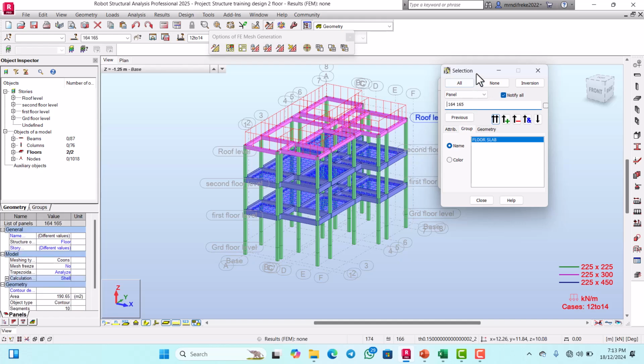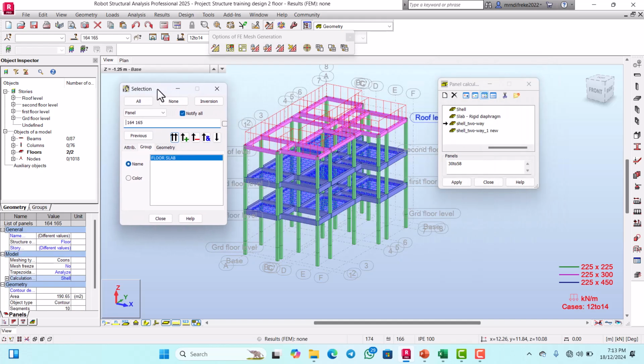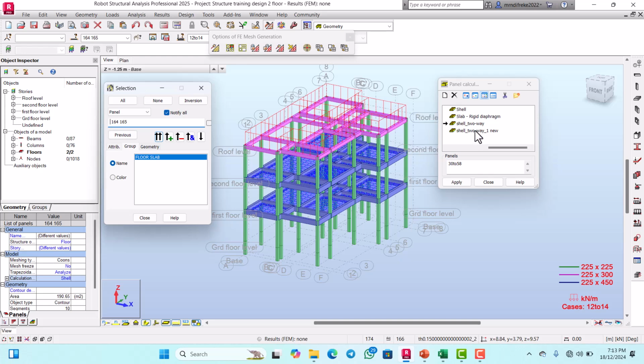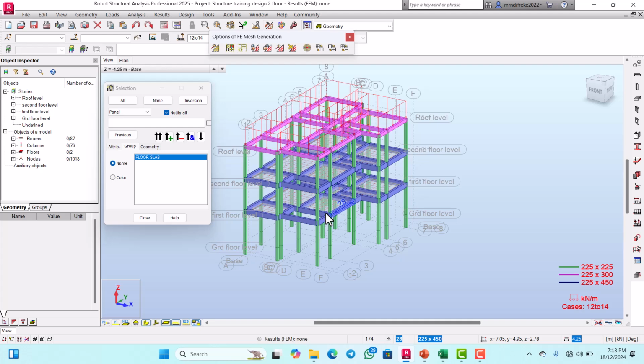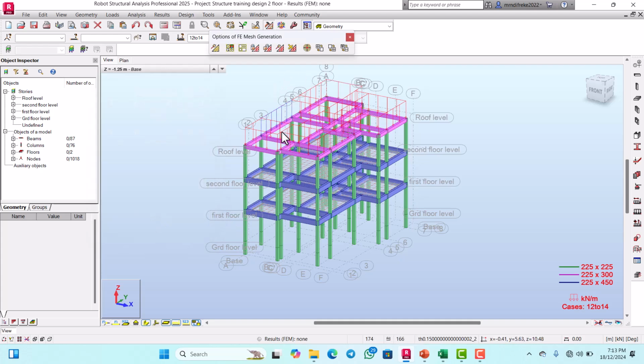Fine. So when you click on this, you can now click on this. Click on the shell two ways. So when you click on shell two ways, you click on apply. So that has been applied to it. So you can close. And you can also close this.